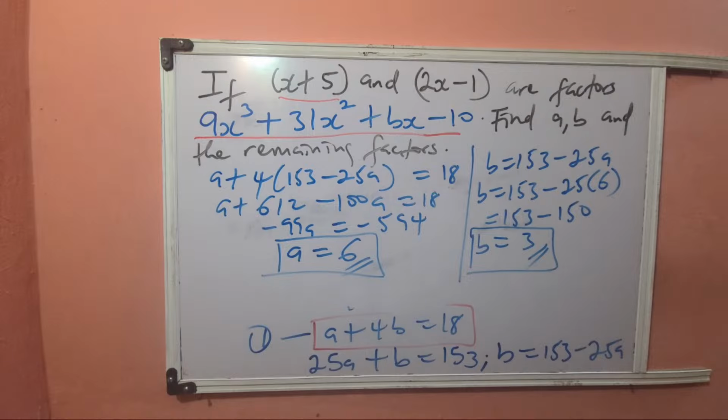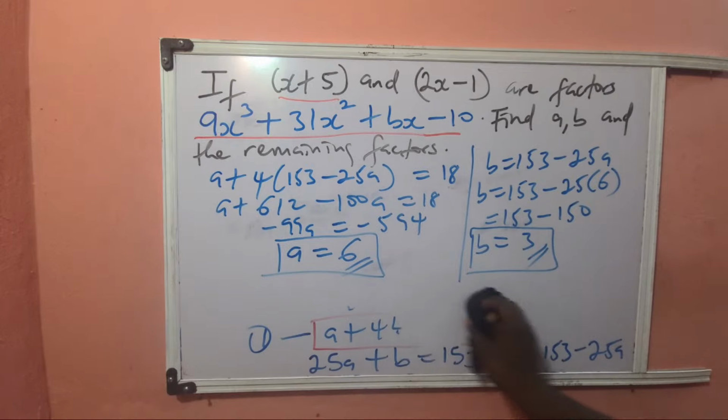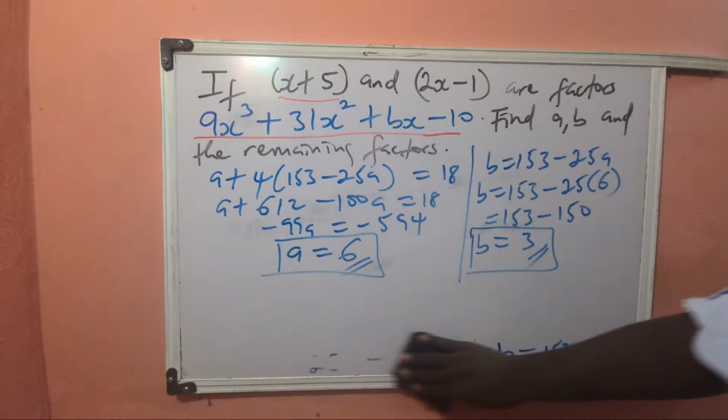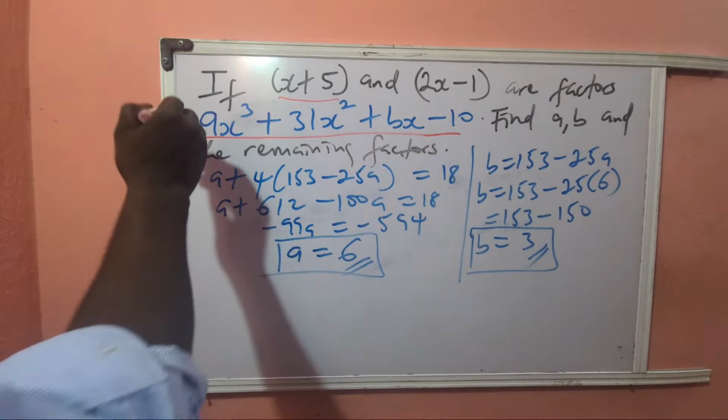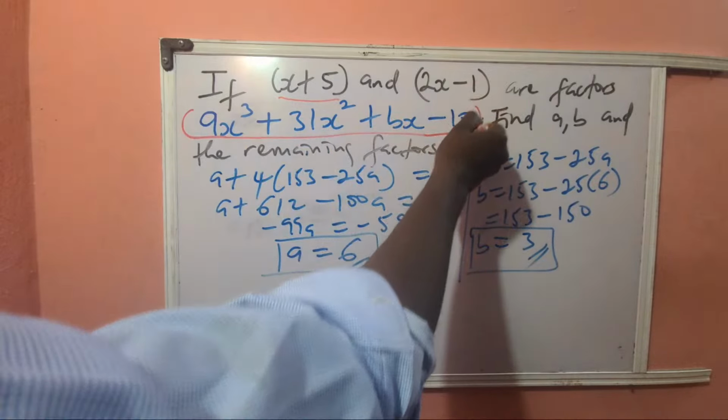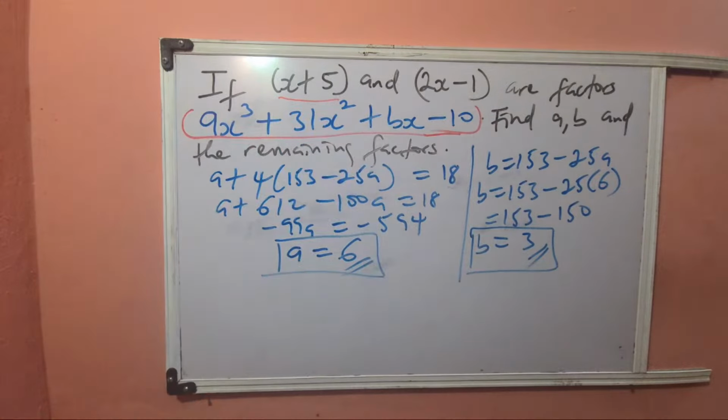So we're given this, we already know our polynomial now. Now that we've gotten A and B, our polynomial is very much obvious now, because before, our polynomial had A and B present. But now we look at the polynomial right here. This was the polynomial. You see, it had A, it had B. But now that we have successfully found our A and B, we can go on to rewrite our polynomial in such a way that we don't have to write A and B anymore.